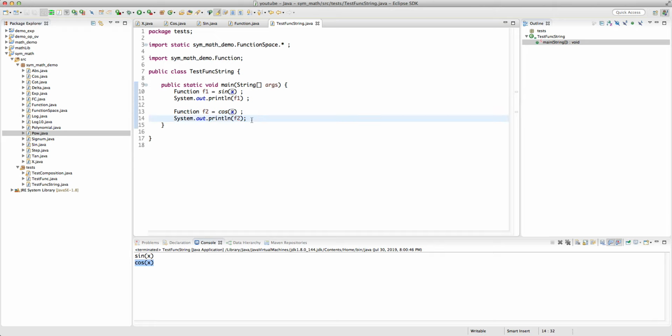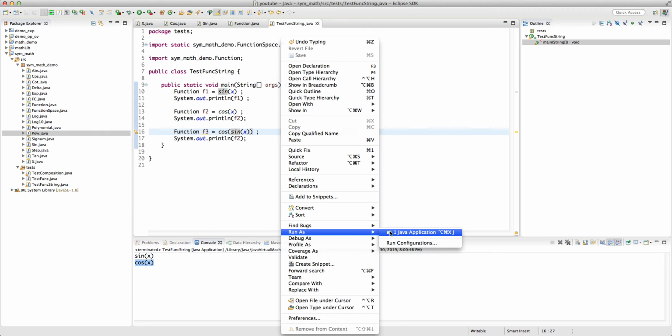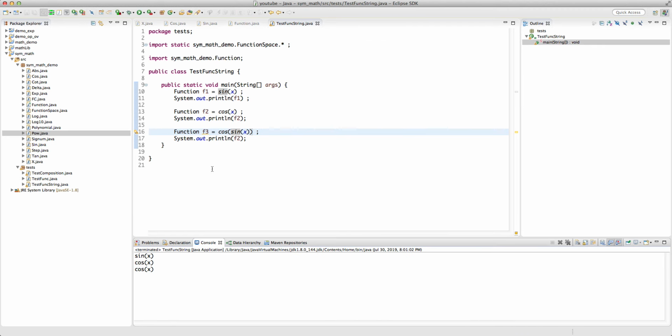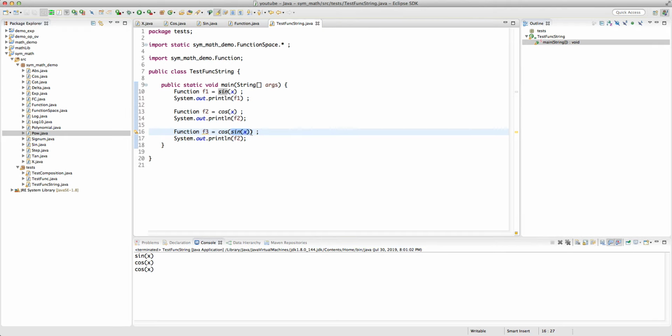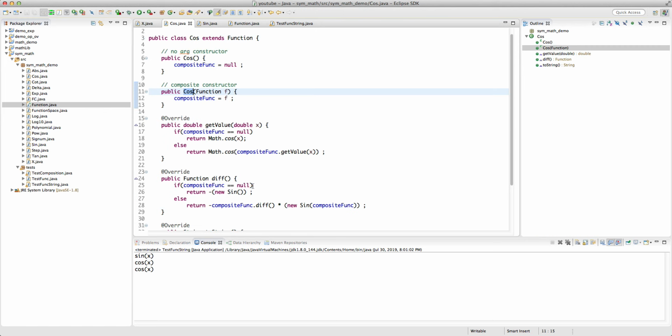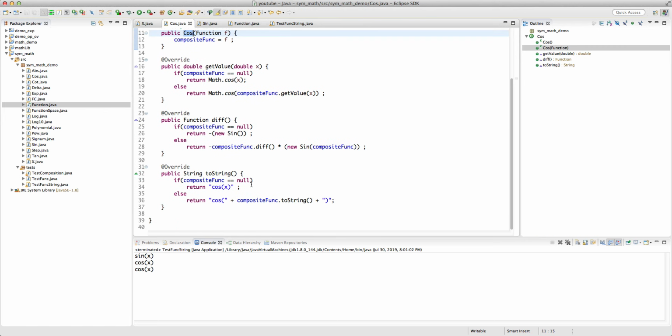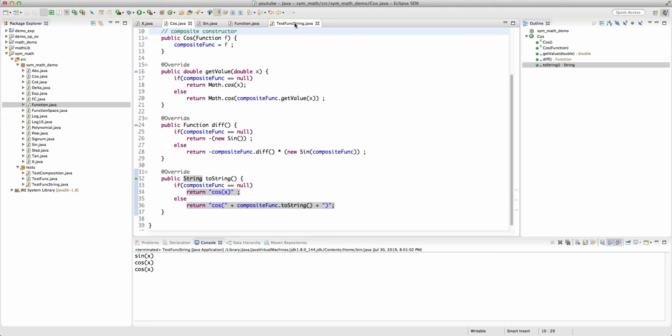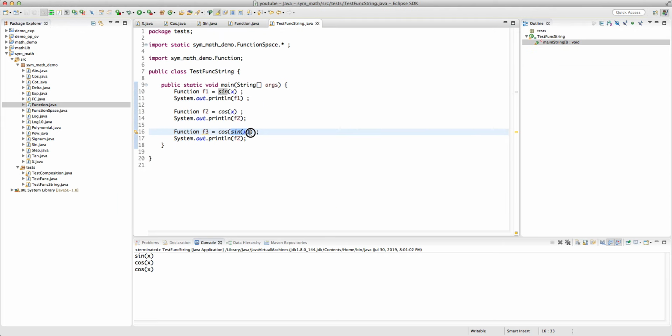Now what happens if we write the composition cosine of sine of x, f3? Because we have implemented the toString for both of these, this should actually work, but it doesn't. Why? Because let's go back to function. In the cosine and in the toString method, composite function toString and sine of x.